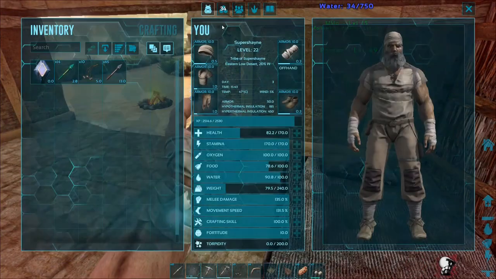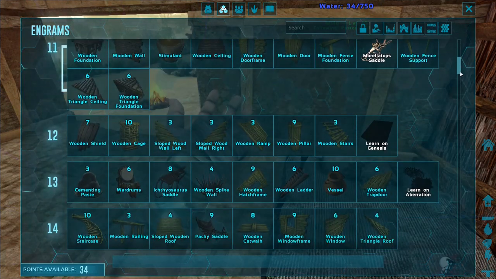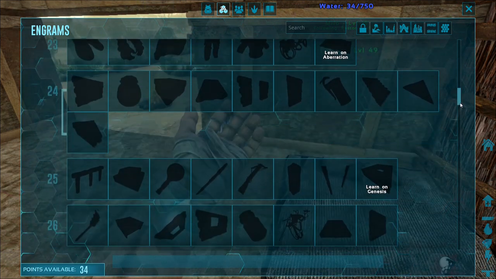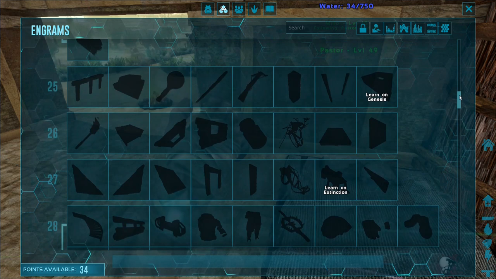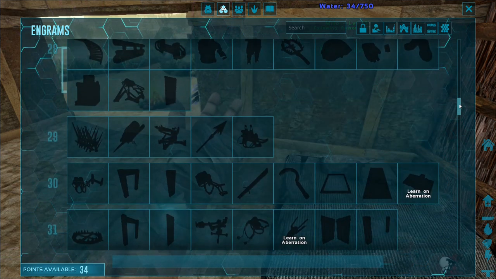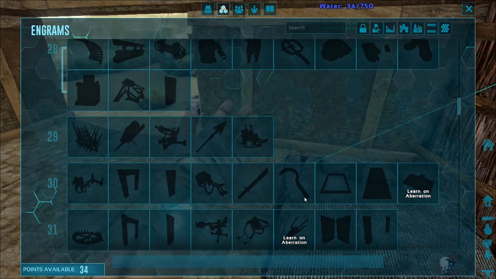When do I learn how to make a sword or a crossbow? Okay, crossbow is at level 25. Hopefully we get there in today's episode. And then we have sword at level 30 and the sickle at level 30. Okay.